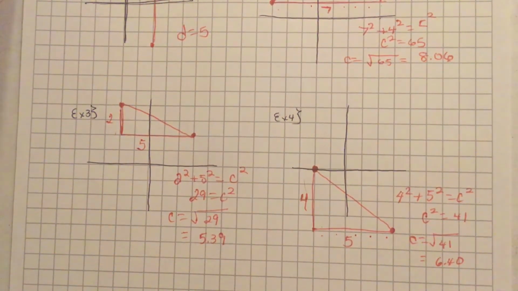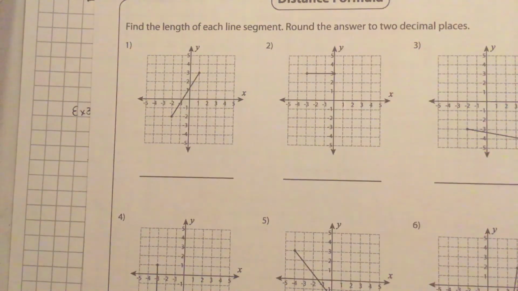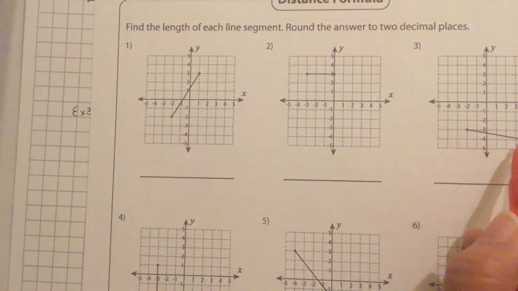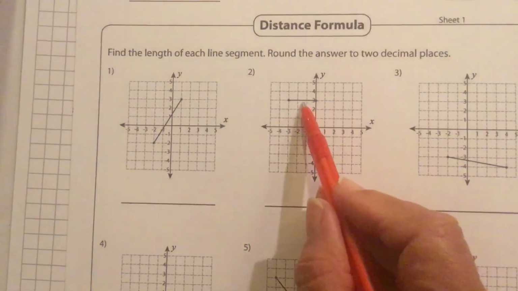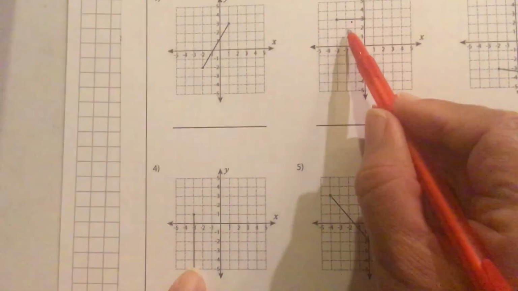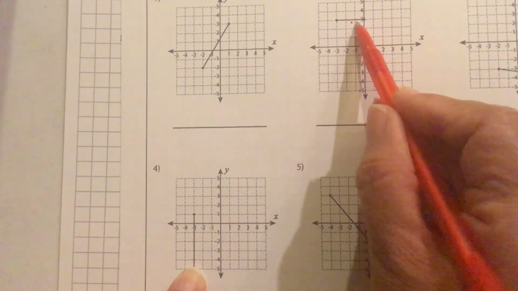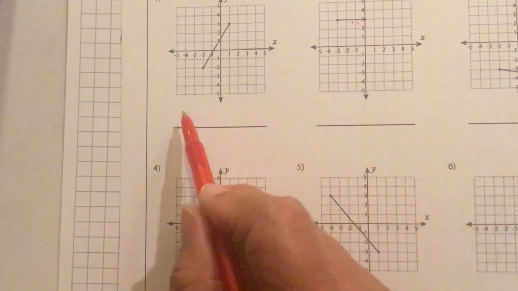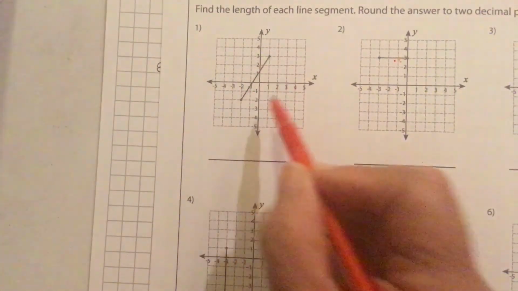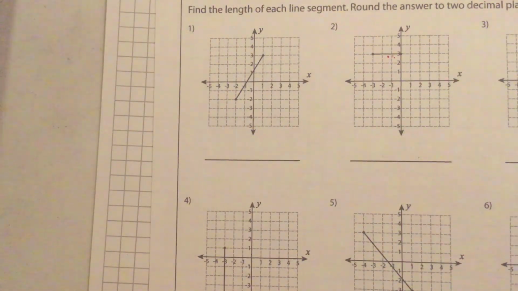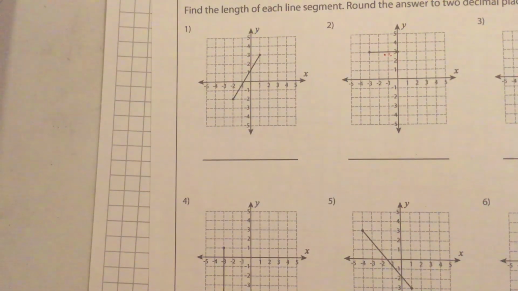We're going to spend the rest of the week reviewing. What you want to do now is go ahead and either look on your screen at your distance worksheet or print it out. It looks like this. They've already got them graphed and drawn for you. Notice number 2 and number 4, all you have to do is count them. So this answer is going to be 3. You can just write D equals 3. All the others you need to do Pythagorean Theorem, drawing in your triangles. When you finish, you can play the video to check your answers.